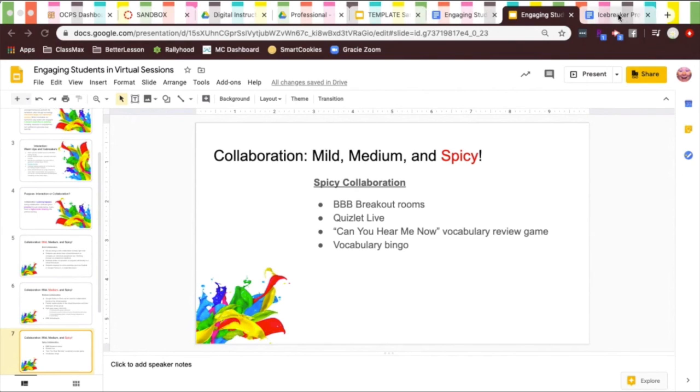The last sort of tool that we're going to look at is vocabulary bingo. I forgot about vocabulary bingo. So vocabulary bingo is very similar. It's low maintenance for you. The kids do it all. So they would come with a sheet of paper, and on their sheet of paper, you would have them draw a big bingo board with 9 boxes in it.